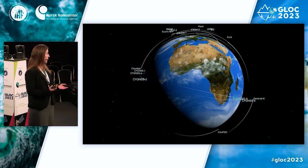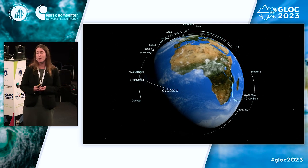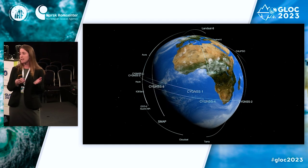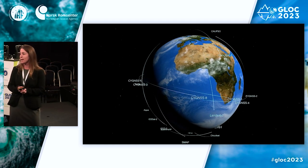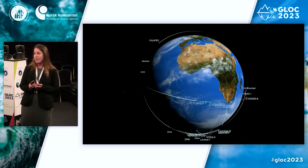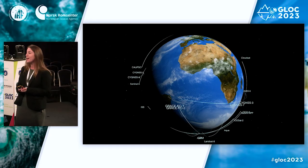We do many of these missions as NASA, but a lot of them are also done in partnership with other space agencies, either within other agencies in the U.S. or other international space agencies. For example, SWOT is in partnership with CNES, with contributions from the U.K. and Canadian Space Agency. That international partnership is really important, both in innovation as well as in sharing what we do globally.